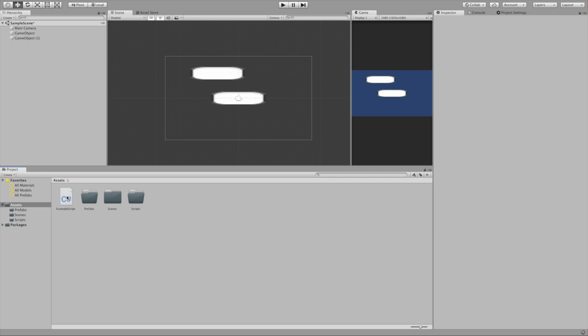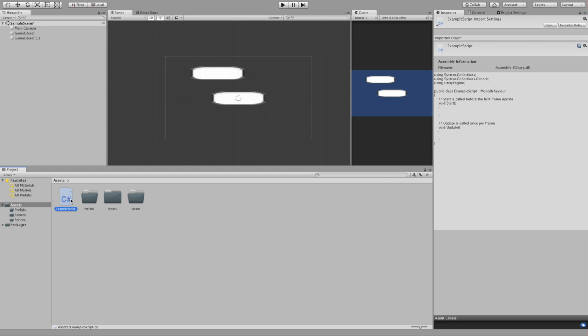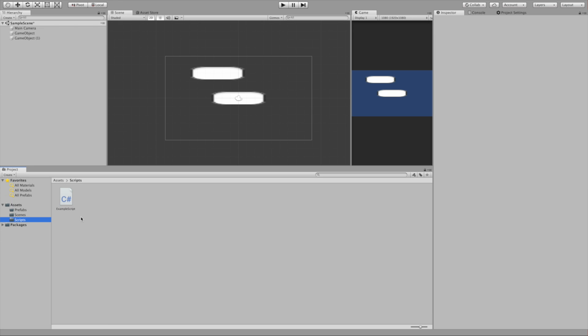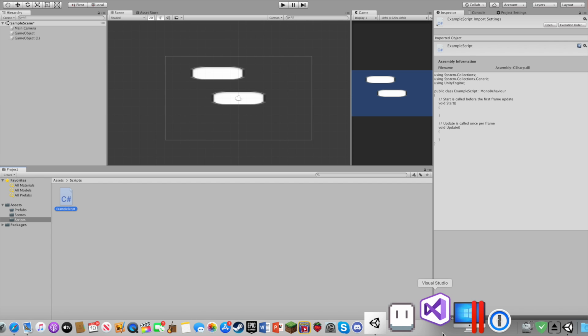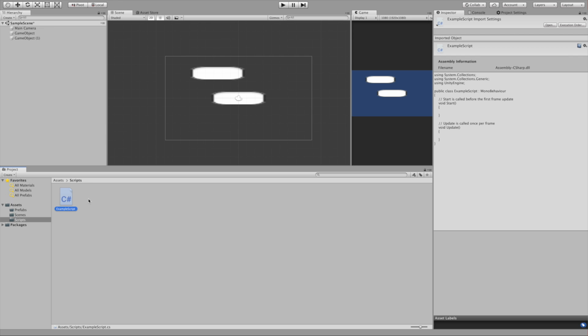Right now it's here in our assets, but we do have a folder we created just for scripts. So we can just take this and drag it into the scripts folder. Now when we open here, we can hit this, or we can hit on the side here and open scripts, and it's right there. Now by double clicking example script, assuming that based on the tutorial we set up Visual Studio to work, it should launch Visual Studio, which you can see all the way down here. We've got it bouncing up and down trying to open, and then it should open in that. Don't worry if it takes a little while.